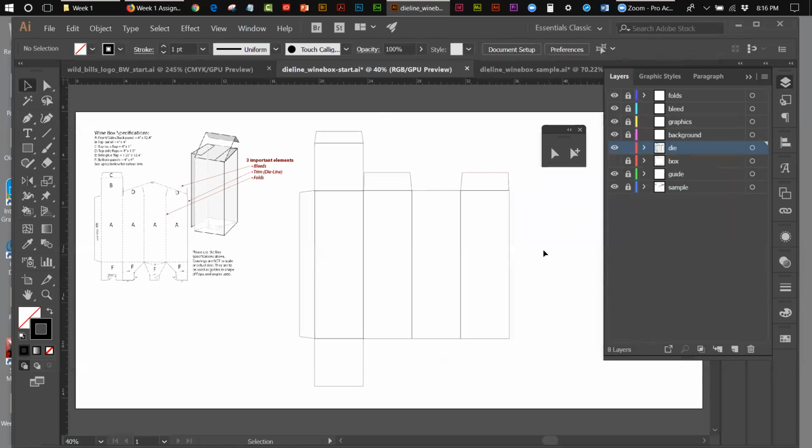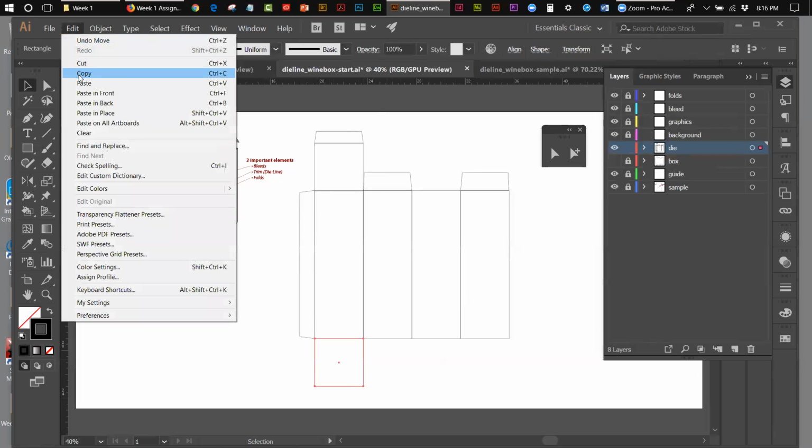So, okay. So now I have, if you look at this, my top tuck flap, my side tuck flaps, my top, my bottom, my back, my side, my front, my other side, and my glue flap. That's basically how you build this thing, okay? Now, the only thing that's left is for me to build my bottom pieces. Now, the bottom pieces are not terribly difficult to do, but what you're going to have to do is copy this.